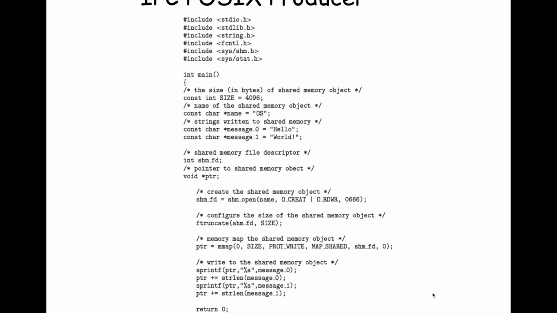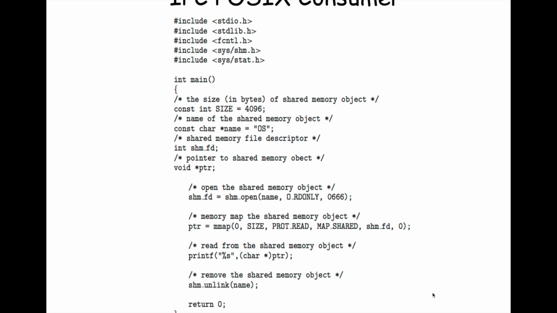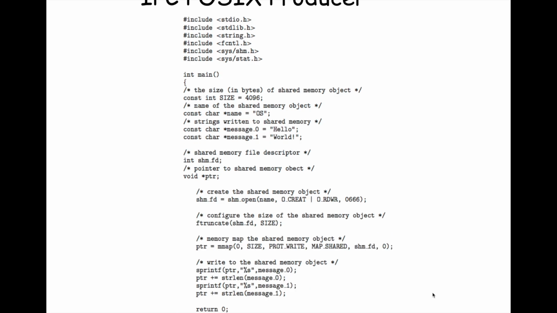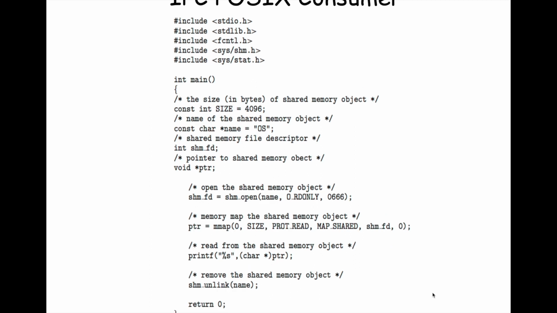All right, so now this is the consumer, right? So the producer exited, it created this shared memory segment, it mapped it to its local address space, and it put some information in that shared memory buffer. Once that producer, that first process on the previous slide, exits, that shared memory is still there, right? And it has that message the producer deposited into that shared memory segment. So now the consumer comes along, and the consumer is going to attach to this shared memory, map it into its local address space, and then read out that data, right?